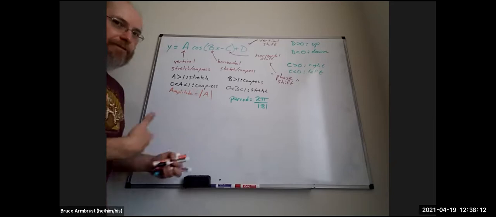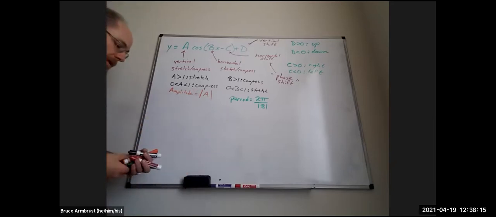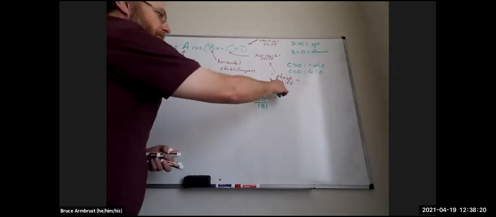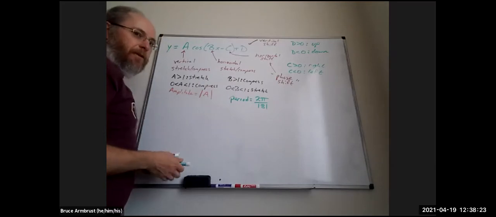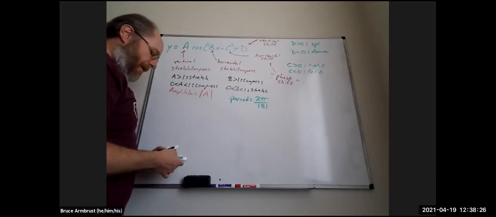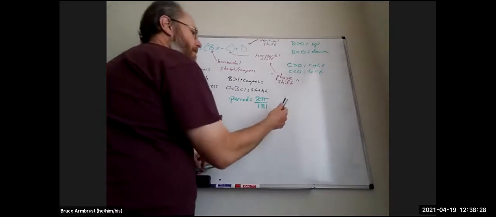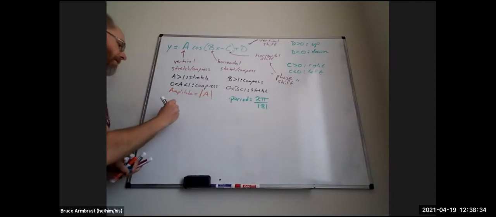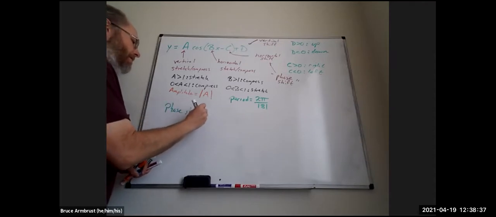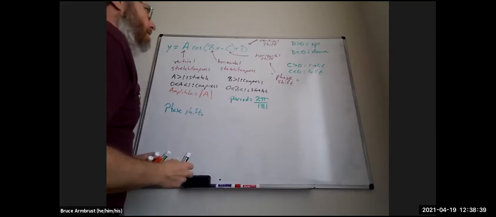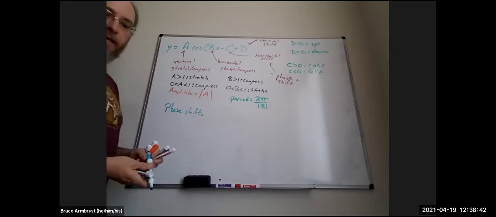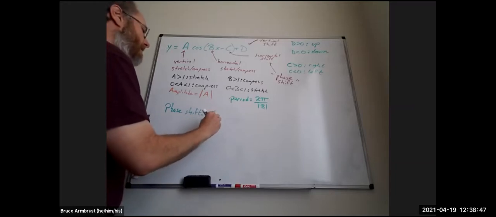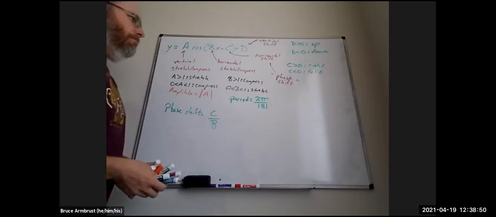All right, so that's what they do individually. But when you put them together, obviously they do their thing. And the only time that having two of them changes anything really is with the phase shift. There is a formula for phase shift, and I want to go ahead and give it to you here. I'll write it down over here. For the phase shift, it's going to equal C divided by B.